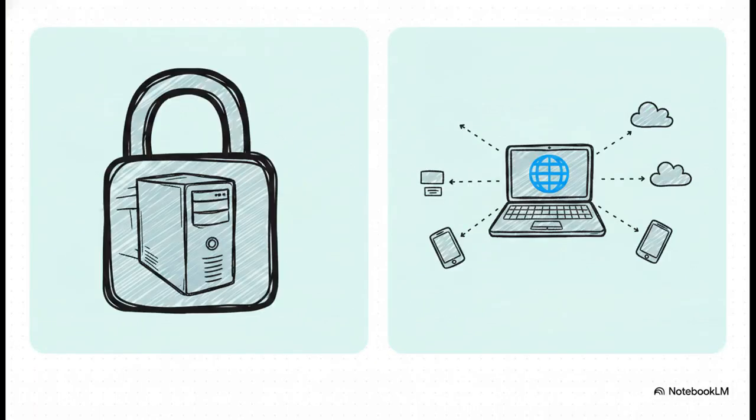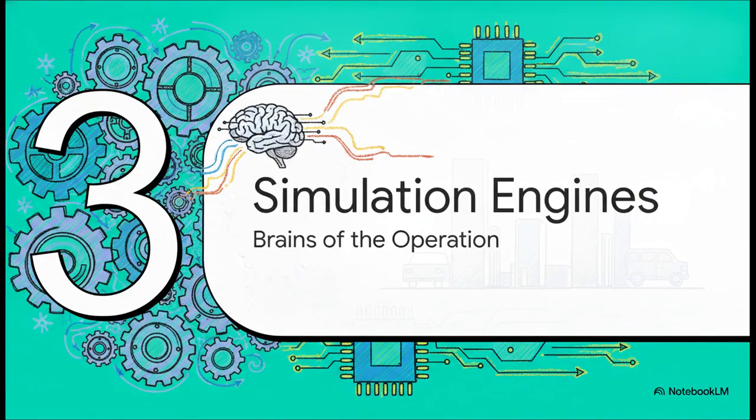Now, when you're actually building this platform, you've got to choose your accessibility format. And it's a bit of a trade-off. On one hand, you have a standalone system running on a local machine. This gives you maximum data security, which, as you can imagine, is absolutely vital for things like military infrastructure or high-security energy grids. On the flip side, you have a web-based platform using tools like Python and Flask. That trades a little bit of local security for incredible flexibility, letting you have global, collaborative access from virtually any device. Okay, part 3, powering the simulation engine.